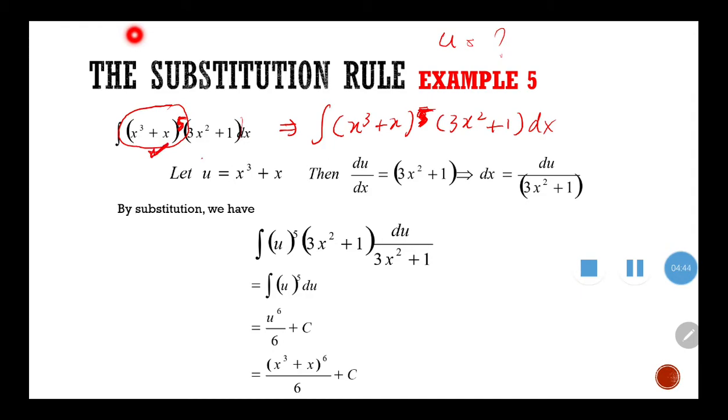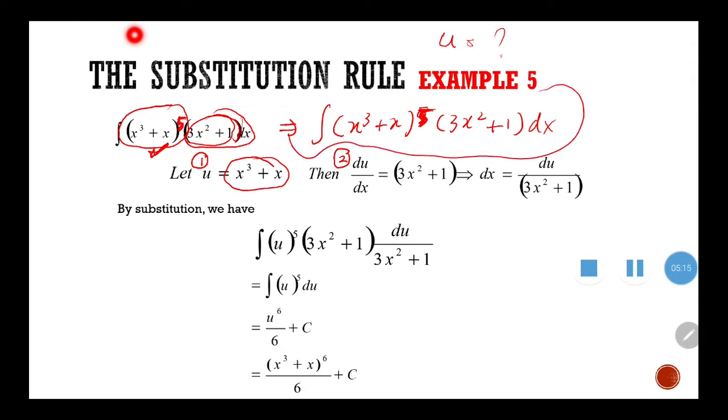Then what you got to do, first kita let u equals to what, and then the second one, we differentiate u with respect to x. So we differentiate u with respect to x, so we get du over dx is equals to 3x squared plus 1 lah, differentiate yang ni. Okay, there you go. Nampak tak? Yang ni sama dengan yang ni, kan? 3x squared plus 1. Okay, so remember what we want to do now is we are going to change the whole thing here become in form of u.